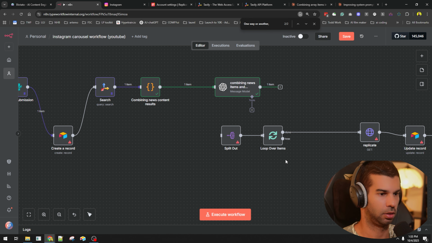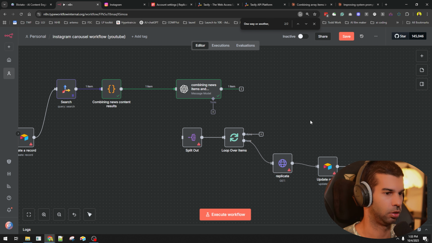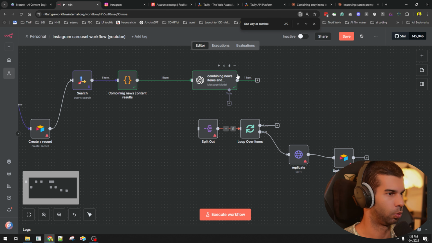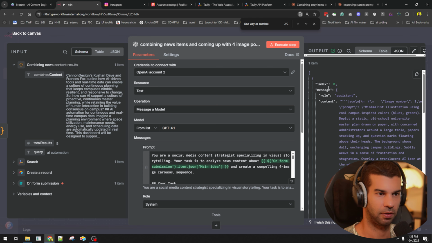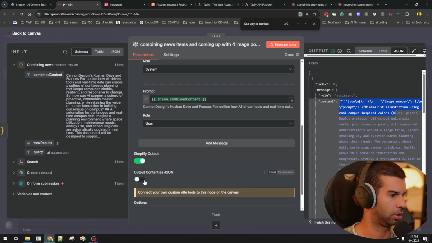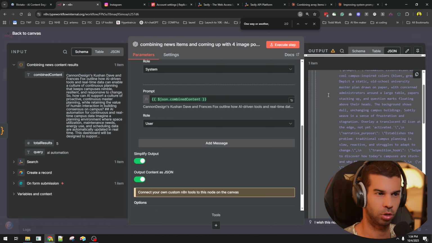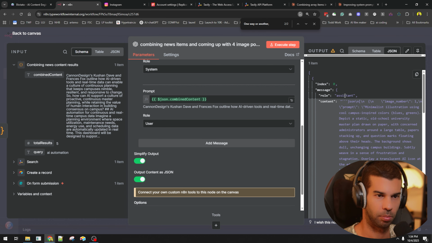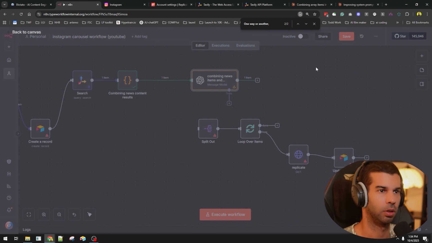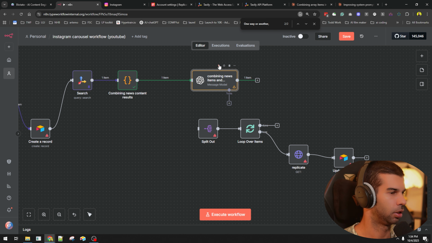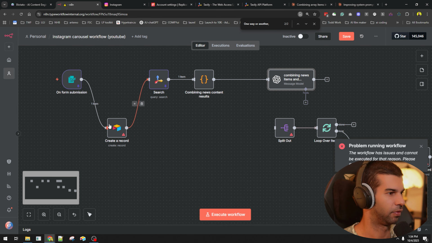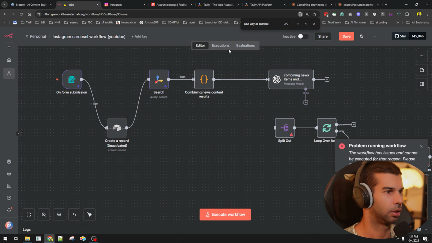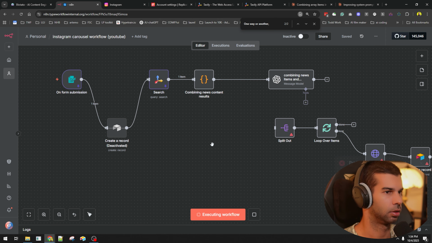So I can delete this, delete, delete. This would be like so. So for each of the images, we'll generate the image. We'll save it to our table. Here, we'll also need to see if this gave us, okay, this needs to be in JSON. We also need to have the slide number. Yeah, image number, that's one. Okay, that's fine. Let's actually rerun this once more. Okay, we have an error because this is now, yeah. So let's actually rerun what we have so far. So we get the right output there.